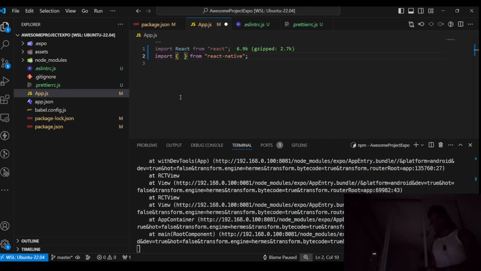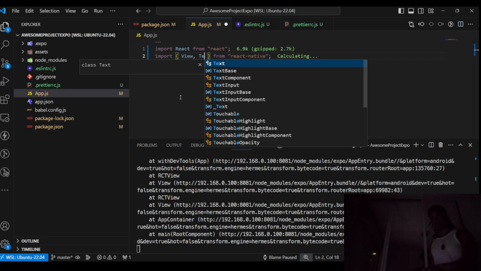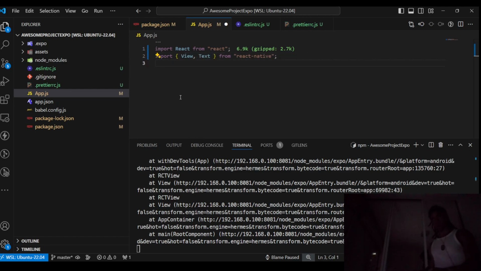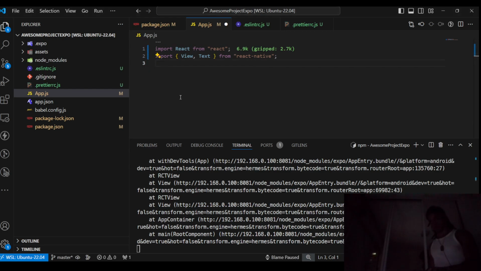Okay, so a couple of components. First is the View, which is pretty much like the div on the web, as well as Text. And if I move on to creating this application, I can say I want you to export this function as default, but I might also be used to doing the const nature.